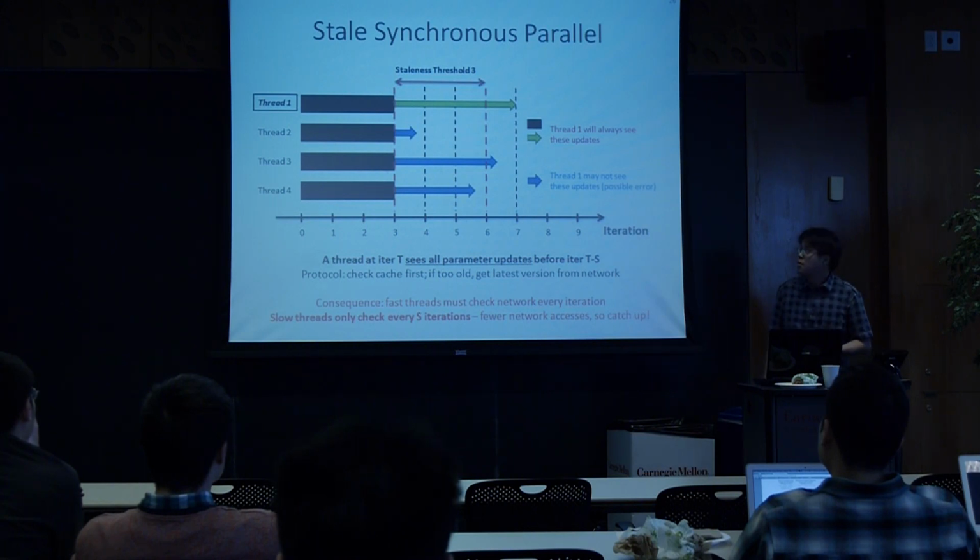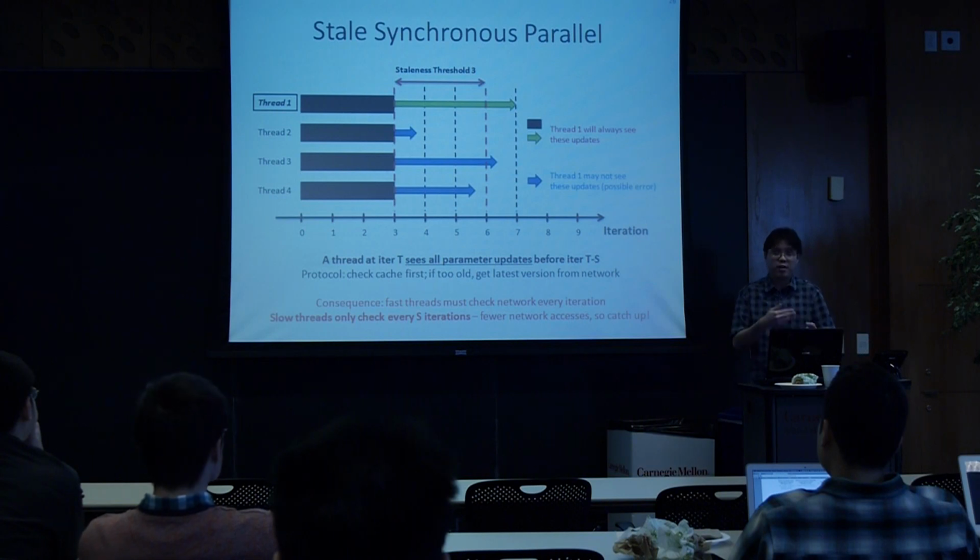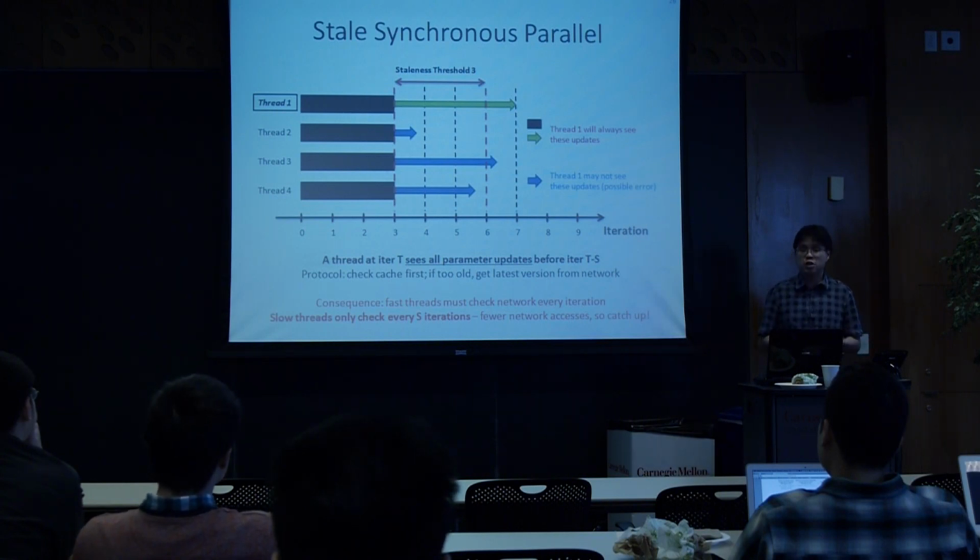Why is that so? Imagine you're now thread 2. You've just passed iteration 3, and let's say you've called for a synchronization. You're going to pull all the updates from 0 to 3, inclusive. When you reach iteration 4, you still have everything from 0 to 3. 4 minus 3 is 1, so your cache is not too old. Same at iteration 5, same at iteration 6. When you've hit iteration 7, then you synchronize again, and if you are still the slowest thread, it means that all updates before you have already been committed by the other threads. And so you can just read that and go another s iterations without waiting.